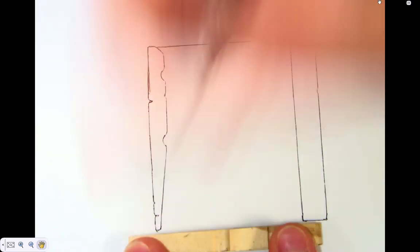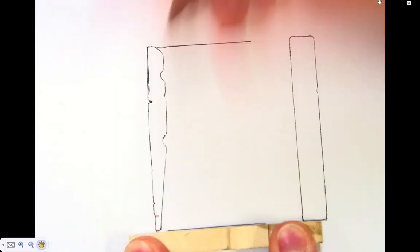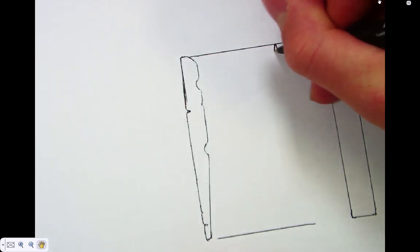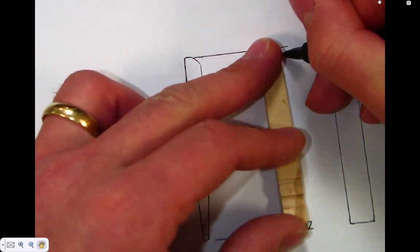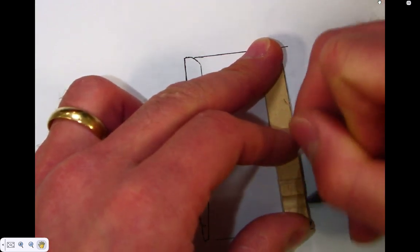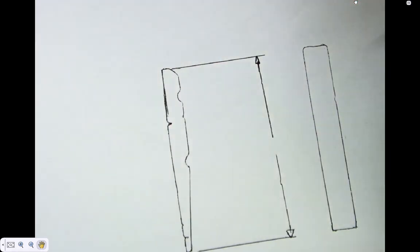I'll space it out just a tad bit. Since this is our overall dimension, I'll put that one kind of far away so I have room for our other dimensions. Try to keep it as nice, neat, and clean as possible. Make it easier to read later.